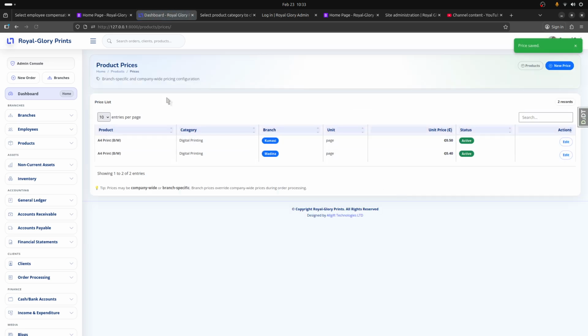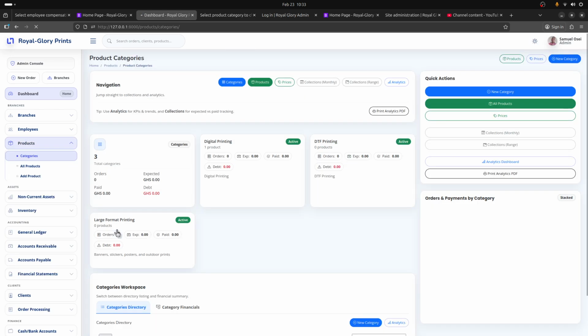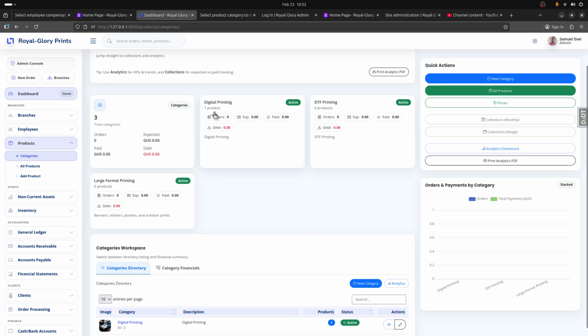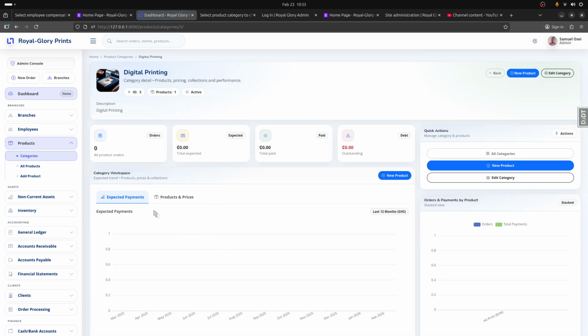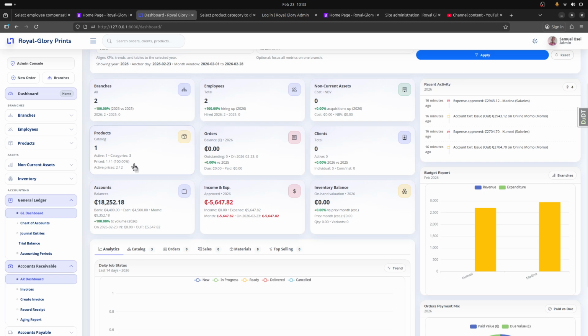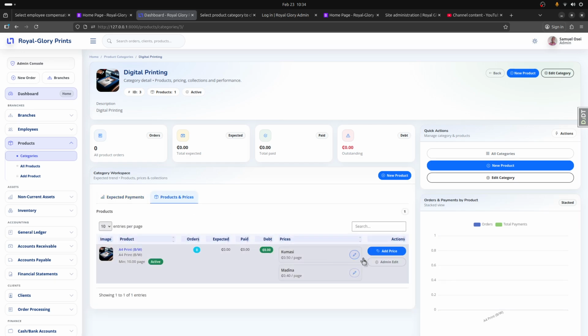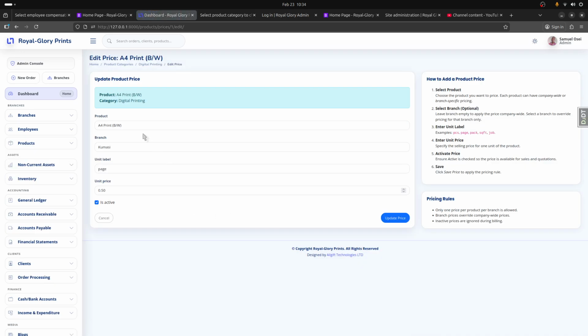Then I can set. So when I come to the home page, only one product has been added, but there are 3 products. We have also set the price. So when you click on it, you'll be able to see that the digital print, you have one product. You can click on it, it takes you to the digital product. So as clients are making the payment, they are able to see everything. So here we just add them once. Maybe in future, it's only when the prices change. When the prices change, you can simply edit the price. Then you update the price.